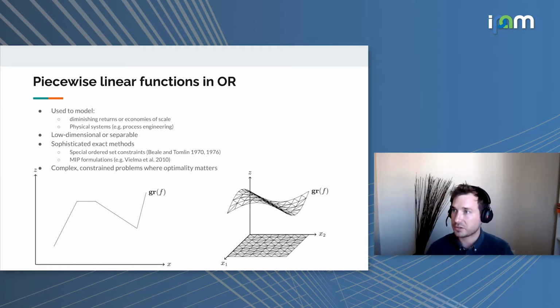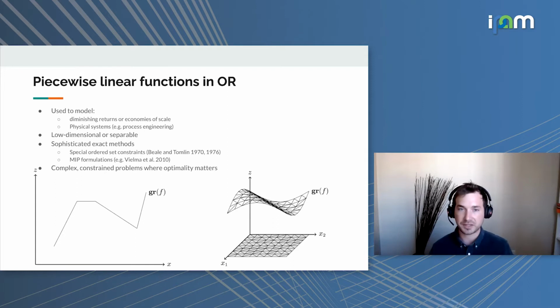And piecewise linear functions arise in a lot of contexts in OR. In fact, I spent a lot of my time during my PhD thinking hard about how best to model and solve optimization problems containing piecewise linear functions. So in OR, you might encounter a piecewise linear function to model something economic. Maybe you have some diminishing returns or economies of scale that arise.